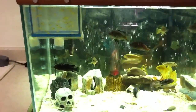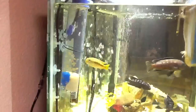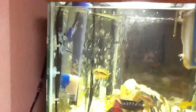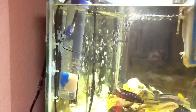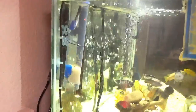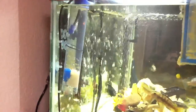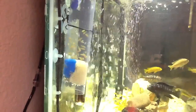Since the last video, I went ahead and stripped another female of her fry a couple days ago. I was looking for an egg tumbler on eBay but they were just too expensive — like $30 for an egg tumbler. So I looked up on YouTube how to make one, and it turns out I had enough fish supplies in a box to make my own.